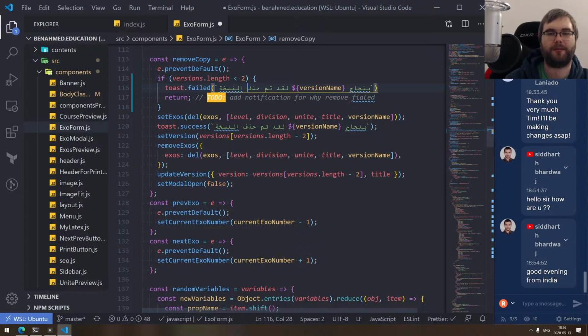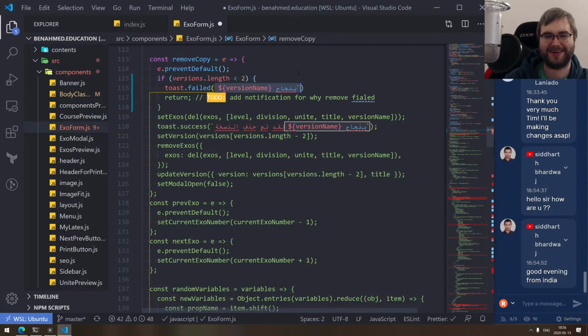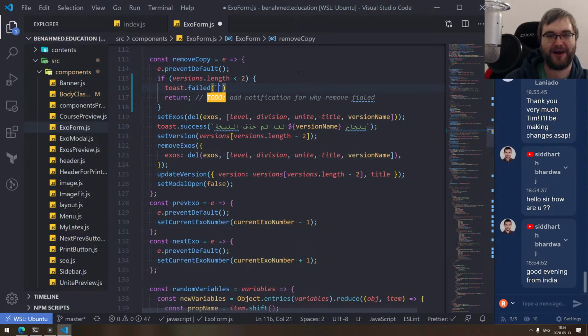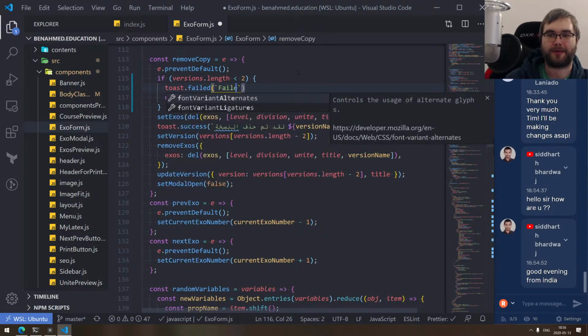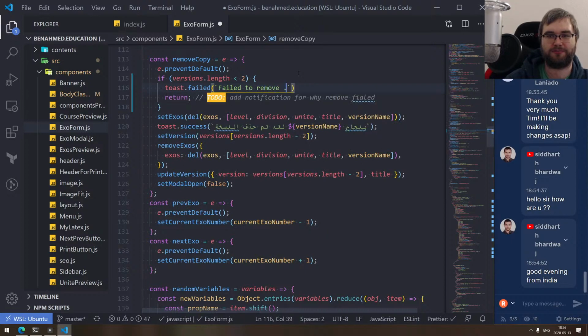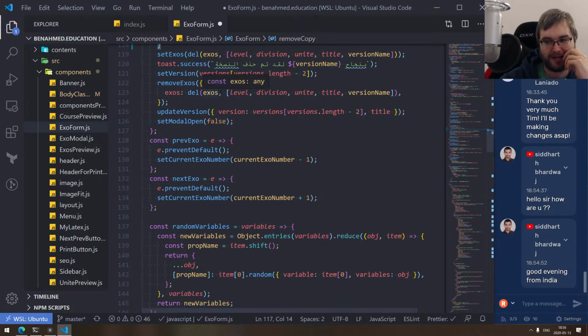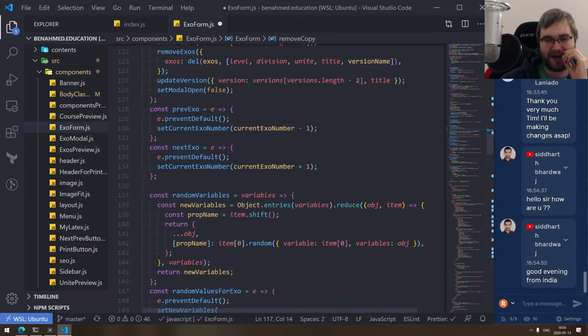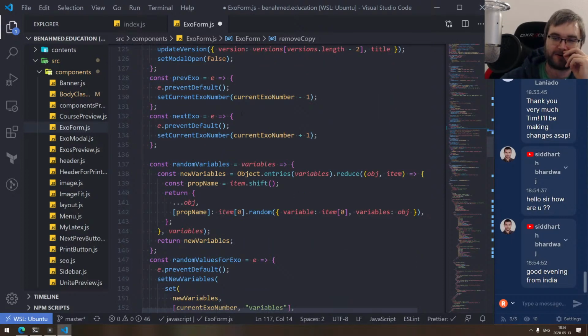Oh man, this is the right to left language, right? So my selection skills don't apply here. Oh my God. Okay, I'm just gonna kill everything. Failed to remove blah blah blah. This is literally all you needed to do, right? So this doesn't even have to be here. Don't be that lazy. I mean, it's okay to be lazy, but you know, just a tiny bit of effort.